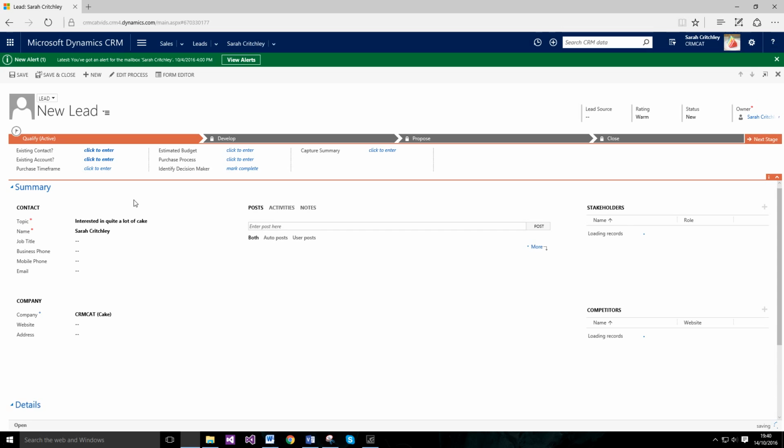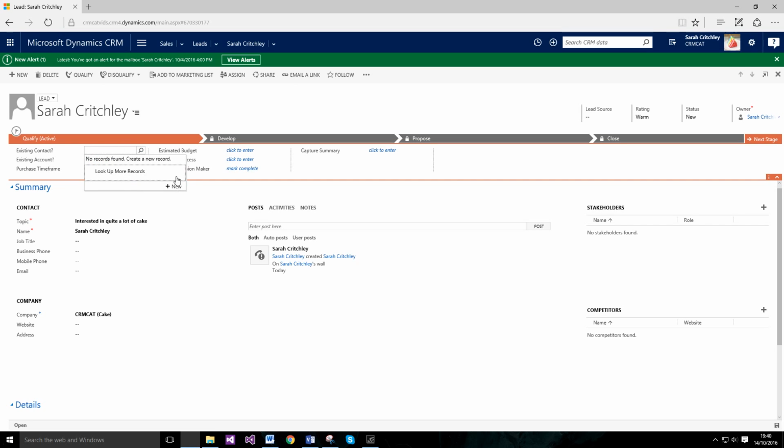So I'm going to save that record then. So then what I have is these two fields here. It will basically search on the name record that I've entered here to see if I already exist in the system, and it will also do that to the account as well. Like I said, if you aren't using it for that kind of functionality, it's probably best to remove these from the business process flow. But we'll talk about that in a little more depth in a moment.